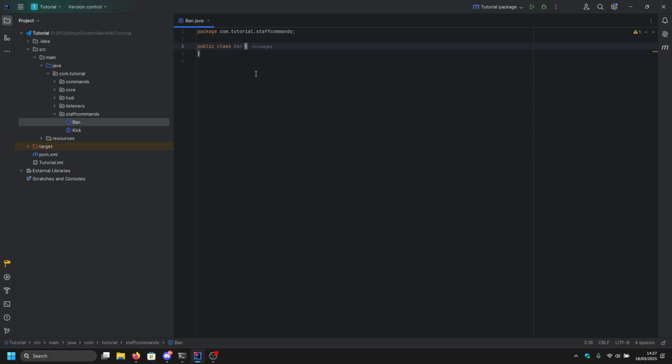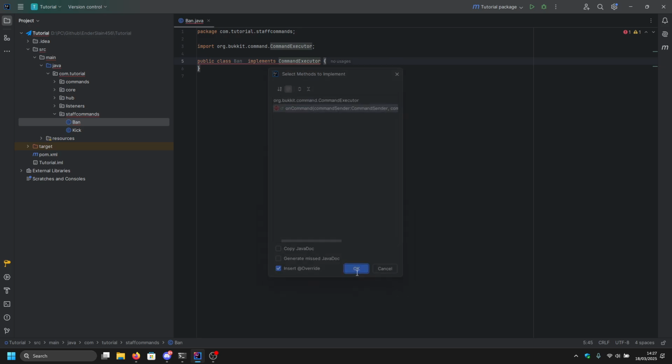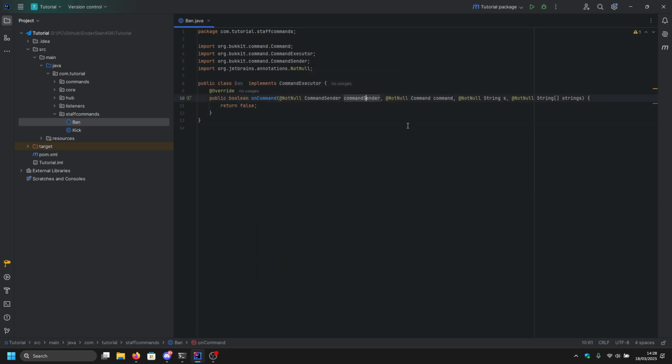Now in here, you also want to implement CommandExecutor, Alt Enter, then press Enter again, and click OK. Change this to sender, the S to label, and the final strings to args.